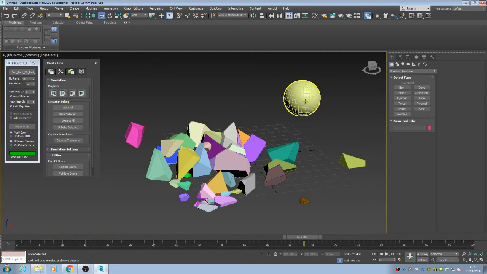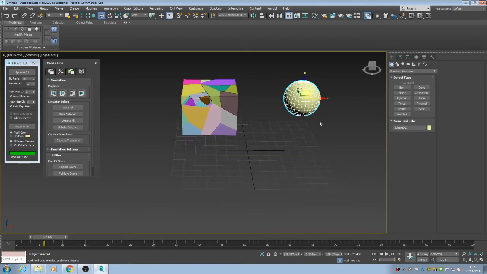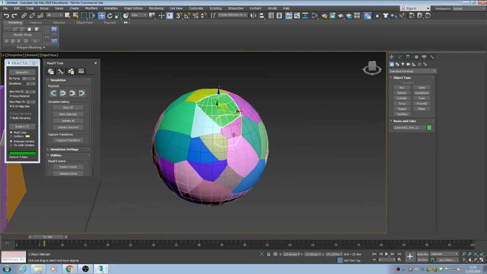Okay, let's do one more on our circle. So this is fine, we don't need to worry about this anymore. Let's break up our sphere. So again, I'm going to pick object to fracture. I've picked my sphere 001. You can set how many pieces you want, so I can be specific and just write in 75 pieces. Break into 75 pieces. This is taking slightly longer. Boom, there we go. And then we can go in further, select the piece that we want to crack even more, because there should always be smaller debris floating around your larger pieces.